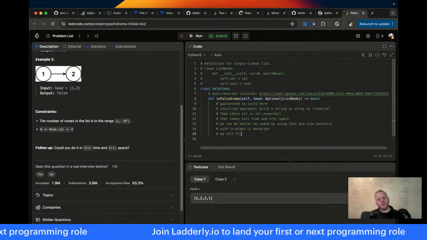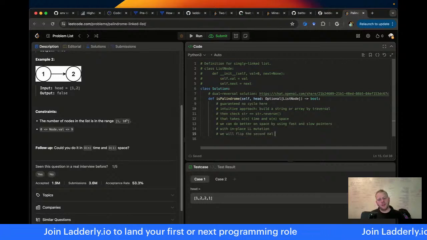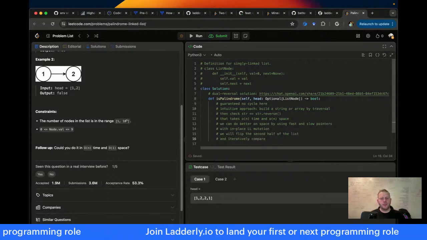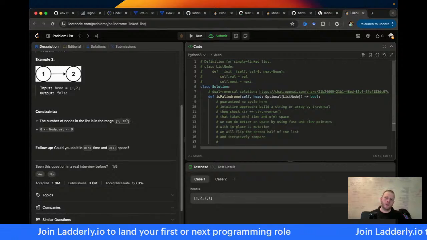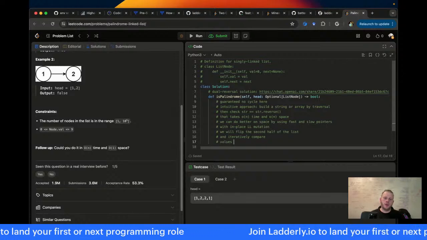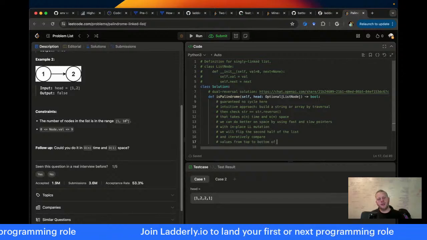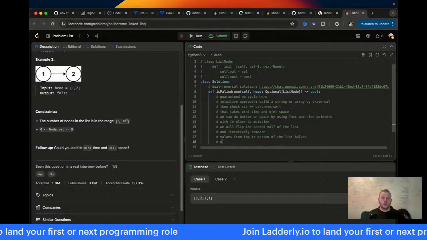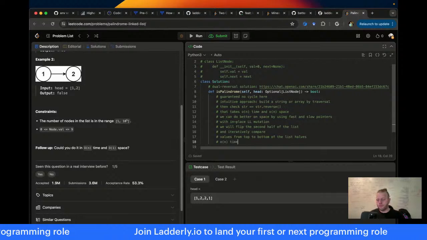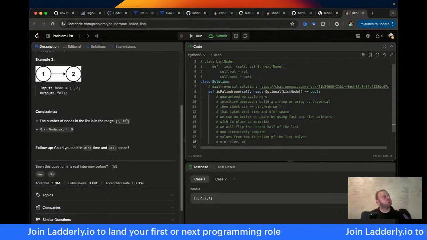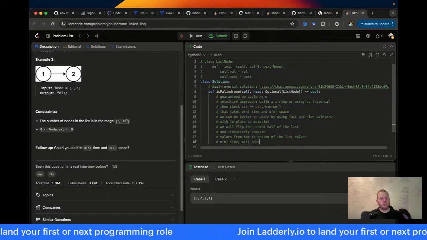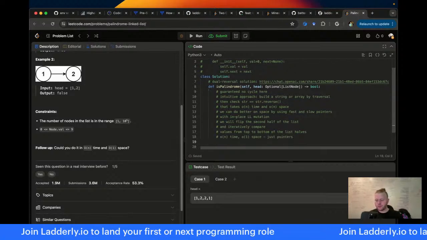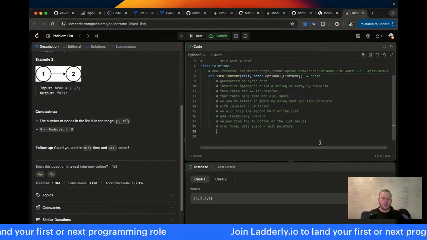We will flip the second half of the list and iteratively compare values from top to bottom of the list. O of n time, O of 1 space, just pointers. Okay, so that's pretty efficient. So let's go with that.